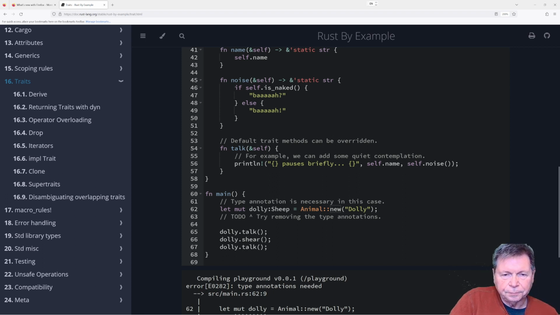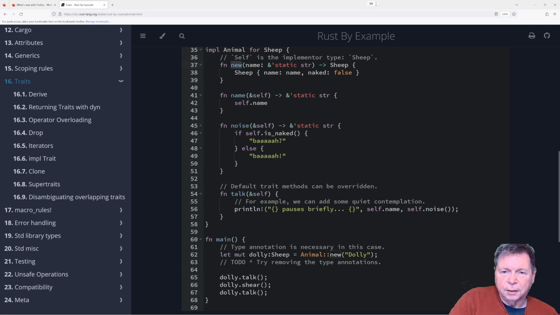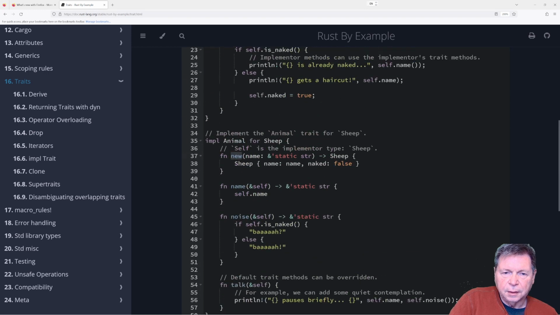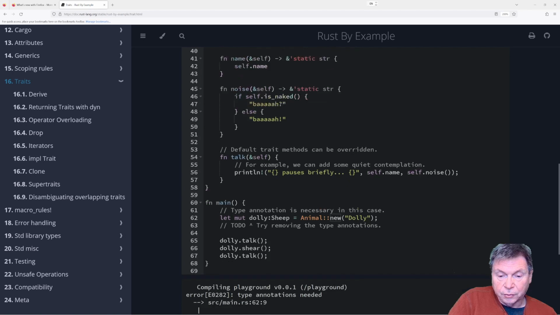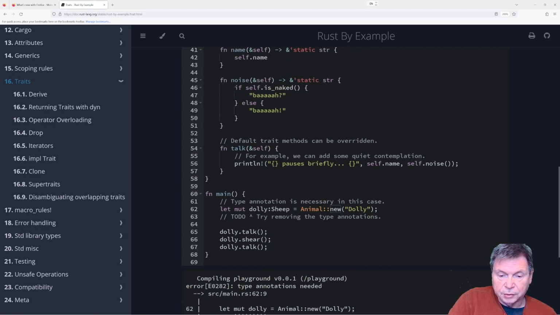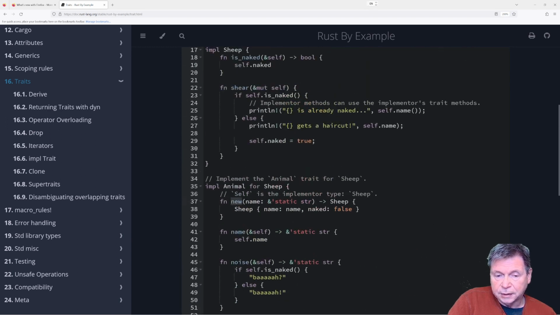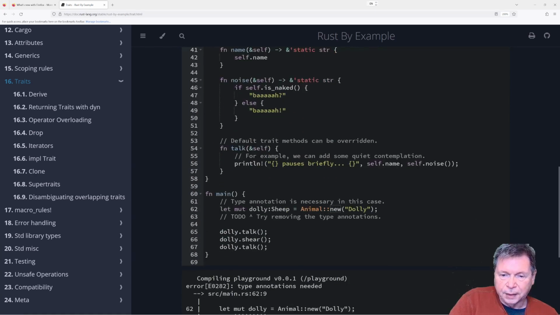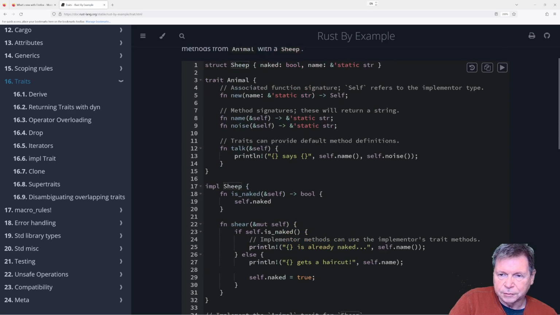Because new is going to return a Sheep. Oh, but there could be other implementations of Animal for other animals. And so at this point, you bump into Animal::new and you go, well, is that the Sheep implementation that I need to execute, or is that the deer or the cow or whatever implementation of Animal? And so it's unclear which one without specifying something, right? So that makes sense. Okay, got it.